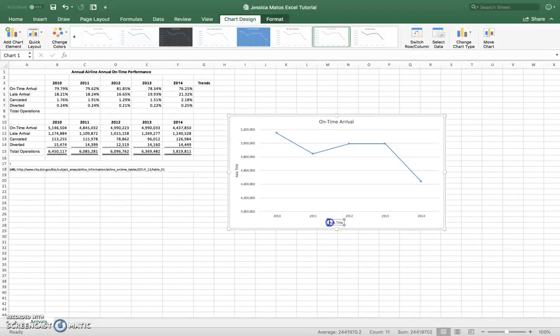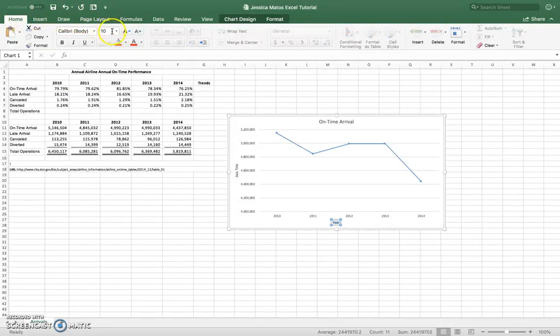We're going to highlight axis title, and then we're going to write year, because that's what's being shown on the x-axis, all the years that the data has been recorded from, so 2010 through 2014. And then, because the font is so small, we are going to highlight year, go to Home, and change the font size. So we are going to type in 16 to start to make sure that's big enough. Yes, it is. And then we're going to do the same thing for the y-axis title.